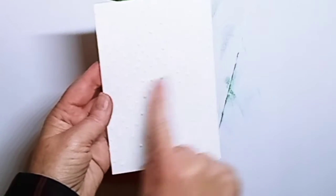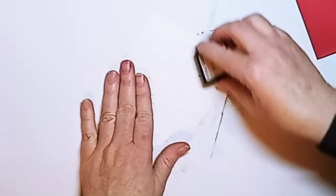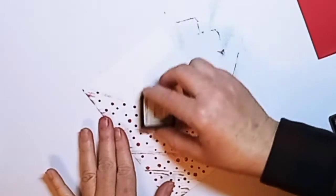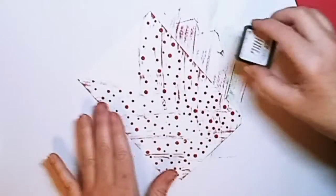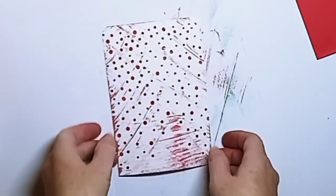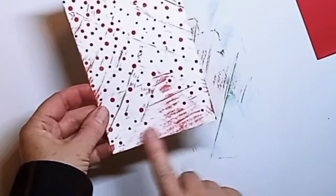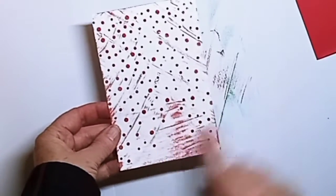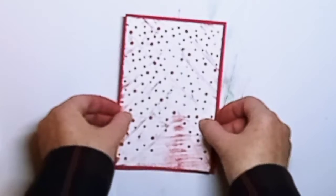Okay, next I have just the snowflakes that are falling down, and I put that on the red. So I'm going to go ahead and do this one in red. And there is a spot right here on the bottom that is kind of blank because of the snowflakes coming down. Might be a good place for a sentiment. So for now, I'm just going to put it on the card.